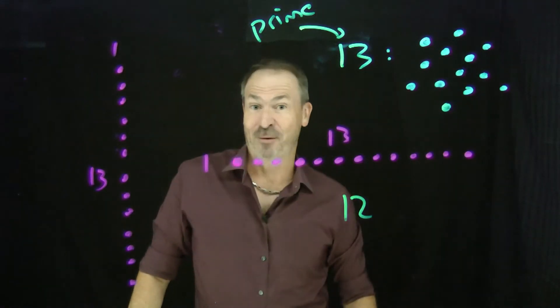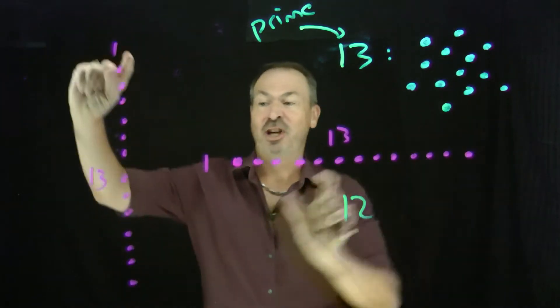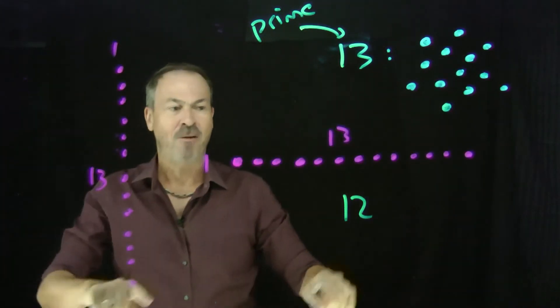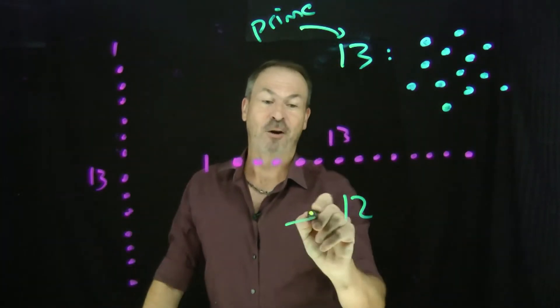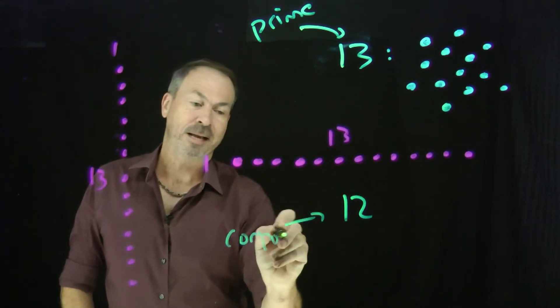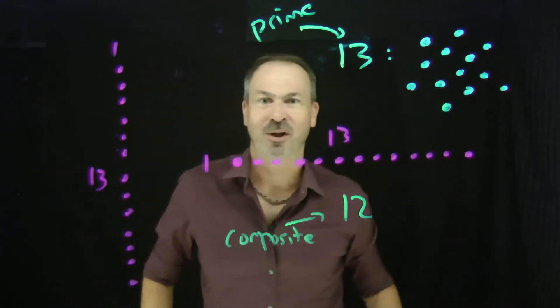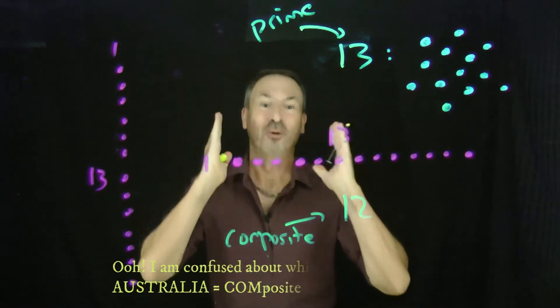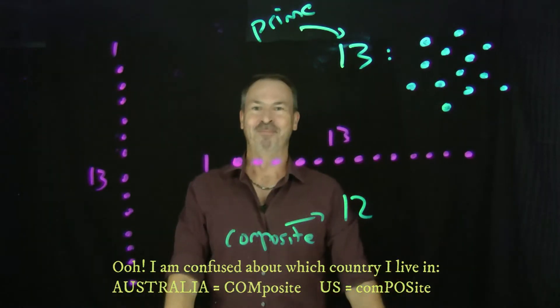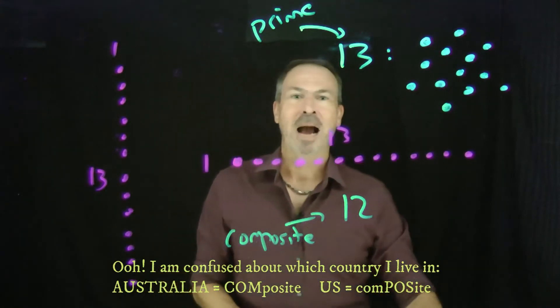12. You can make lots of different rectangles. Or 12. You can actually make the degenerate ones. 12x1, 1x12, and many more. This is actually a very friendly number. People call this a composite number. In America, they call it composite. In Australia, they call it composite number. But it's called composite number nonetheless. Alright. So that's what a prime number is.